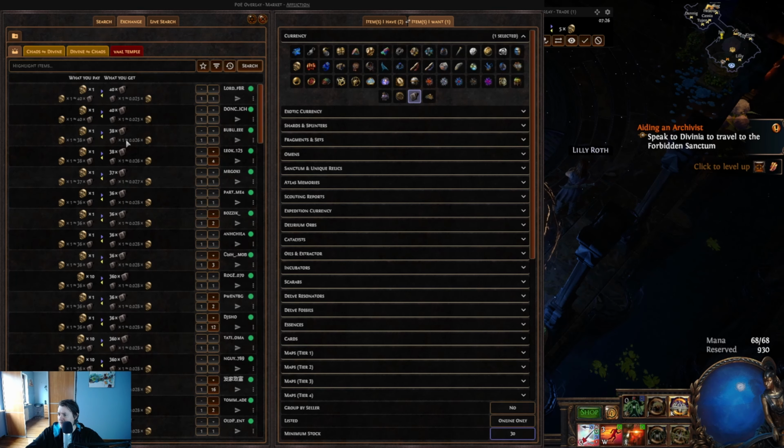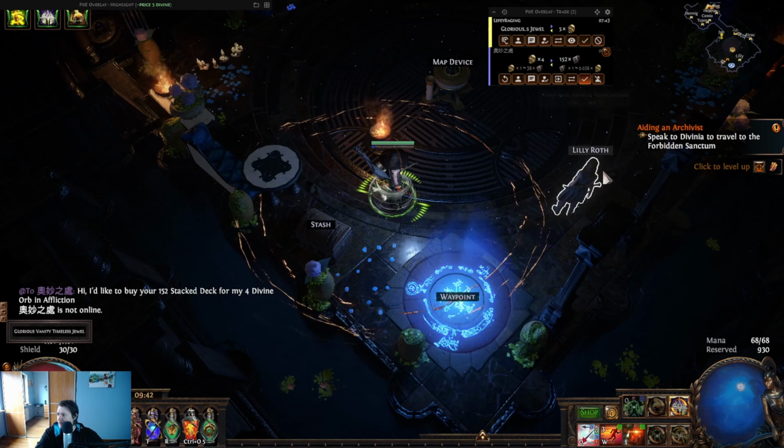So they will be sorted out and you can see which is better. For example, 4 for 150, it's quite good in this economy right now. And then you can just press this one and the search will appear in our window.